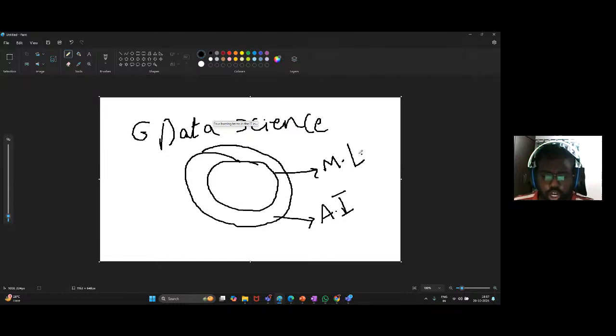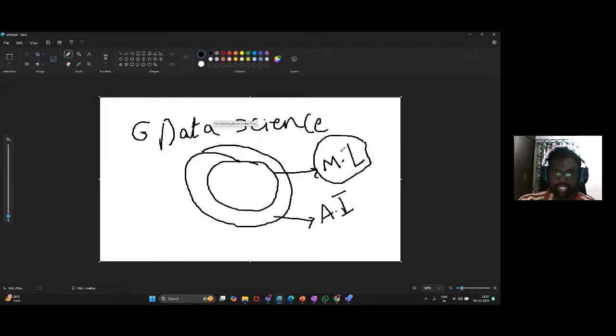There are n number of models in this, with different approaches and techniques, but at the end of the day, everything is doing the same job.